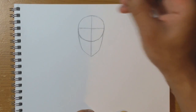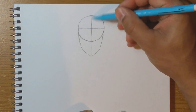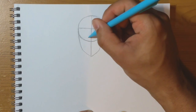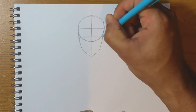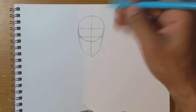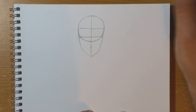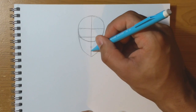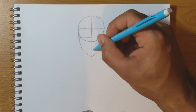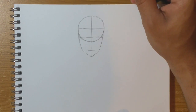Lovely stuff. Now, I'm going to go in and actually put a halfway point right between this overall head height now. That's going to be around about here. And this tells me where my character's eyes are going to fall into. And then if I go halfway again, it tells me roughly where the nose is going to be, and then that mouth is going to be just above halfway between the nose and the chin, somewhere around about here.